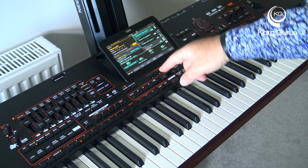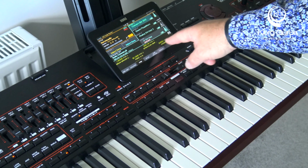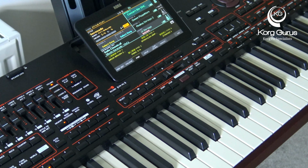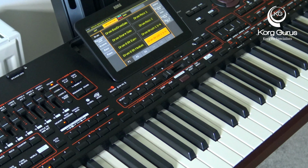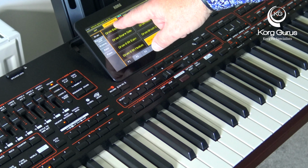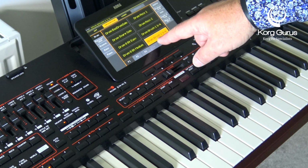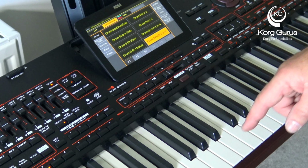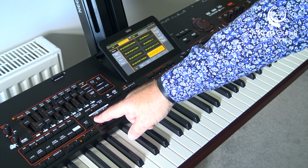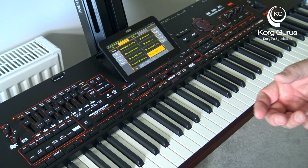Let's show you. From the home screen, if we press the pad button, then I can see what's currently loaded into the four pads. And obviously I've got this prepared already, but let me show you how I've done it. I've gone to pad one, and rather than use the hit tab at the top, I've moved along to the next tab, which says sequence, and I've chosen the drum. And if we look, we've got drum brush 2, 3, 4. And if I just press pad one, there it is. It's just a basic 3-4, nice 3-4 pattern.